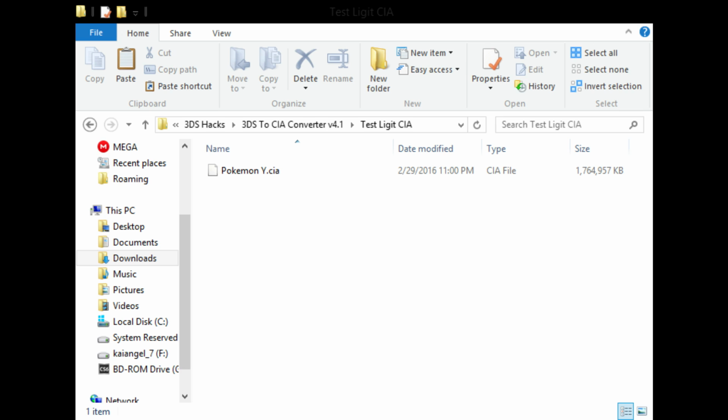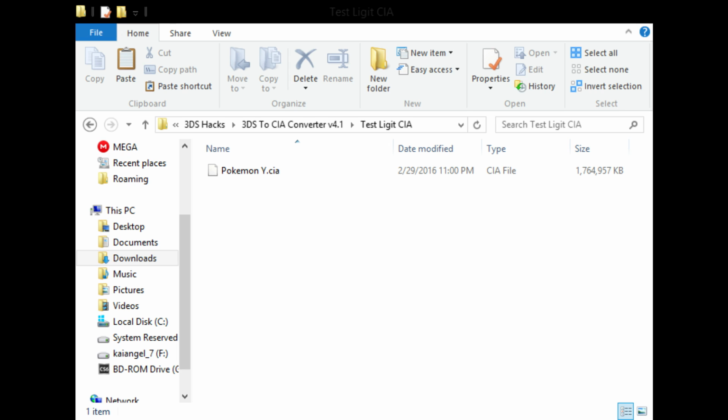As far as extra CIAs, you can find them in places. If you go to Google, etc., you can find it on the internet, but you can find legitimate CIAs. And keep in mind and note that they have to be legitimate in order to successfully convert them over into a 3DS file that'll be readable for your Citra emulator, or should I say 3DS emulator.